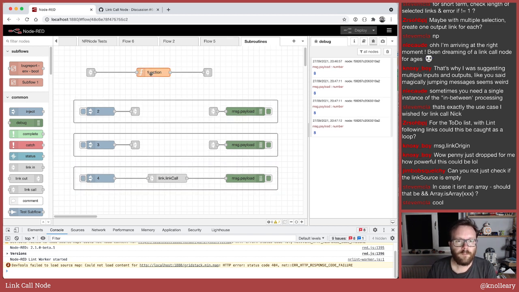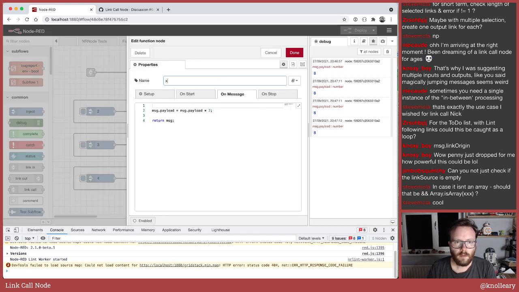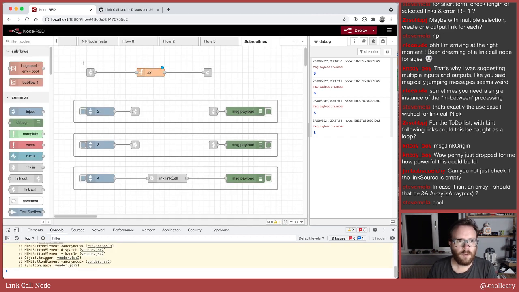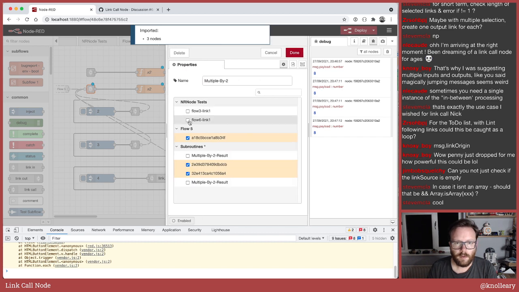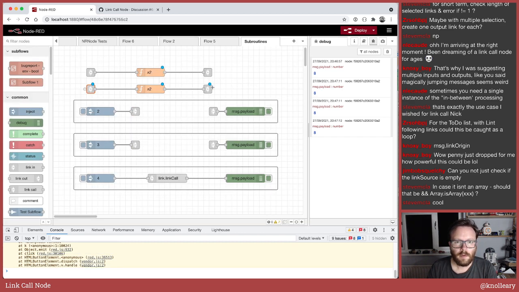Let's call that ×2. Just going to clear all them off. Just getting rid of these, just to make life a bit clearer.